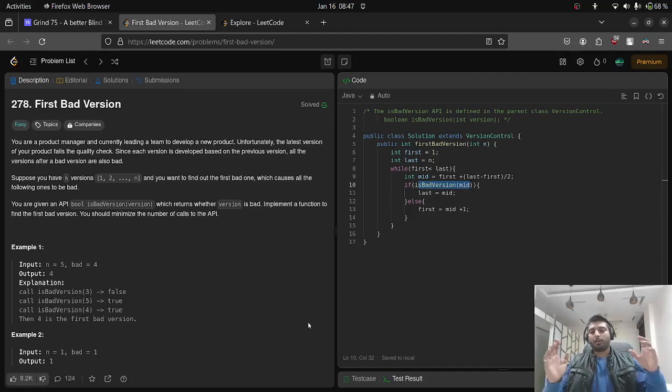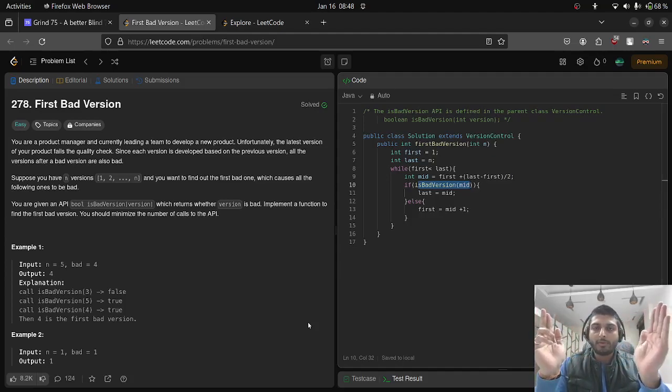So if this is the number of versions 1 to n, and we found somewhere in between a version which is bad, we replace the last one with the mid and then find the middle one again. Now the remaining versions are this, and for these the last one and the first one are present.